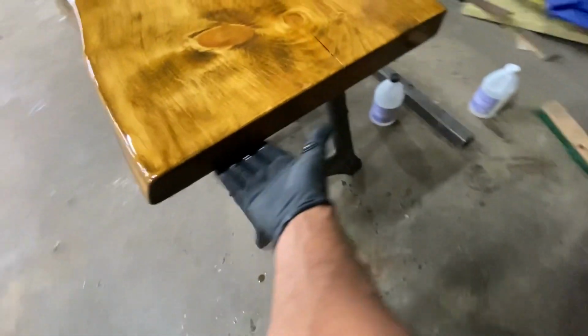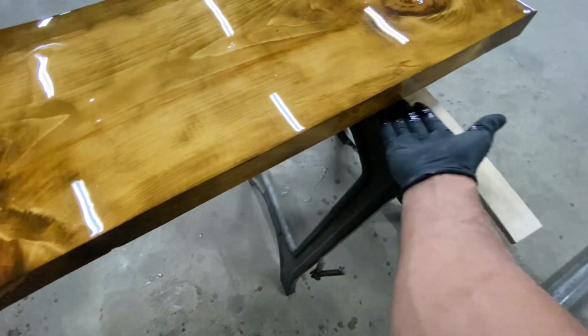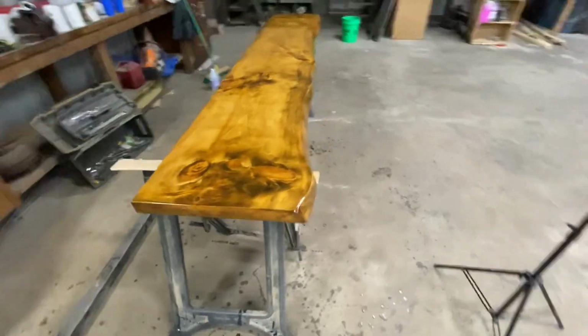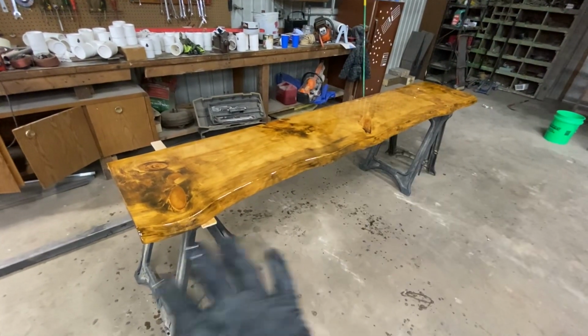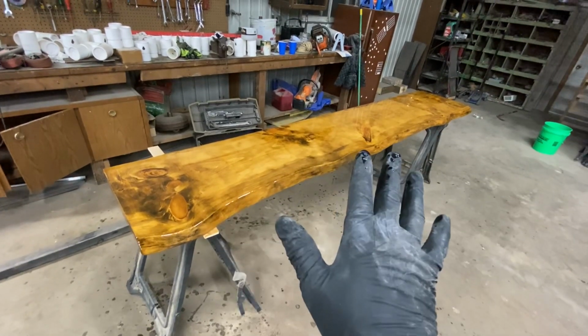once it's cured. And that's another reason why I like to wipe it on with my hands, because there's less drips on the bottom we have to sand when it's over and done with. But like I said, that's not a super huge deal, but we're just being efficient. We're trying to eliminate as many steps as we can the first time. But there you have it. Tomorrow, we're gonna sand this all down, wipe it clean, and we're gonna put one more coat on, and it should be perfect and ready to go.